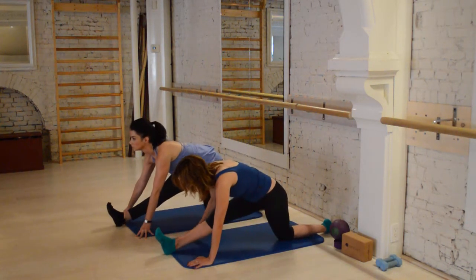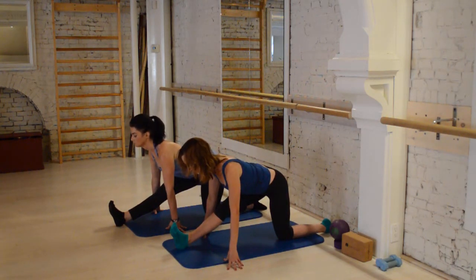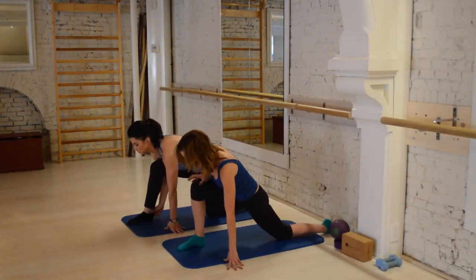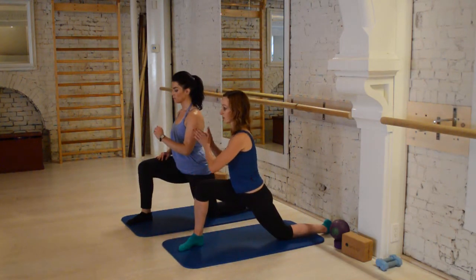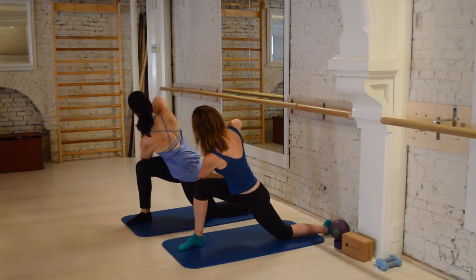Hands come a little wider than your shoulders, and the tail presses back as your heart reaches forward. Keeping equal weight in your right heel and your left knee, so we're not sinking into one hip or the other. Bending your knee, ankle directly under, lift up, abs tight, and take your left elbow to the outside of your right thigh, and palms together, opening up.